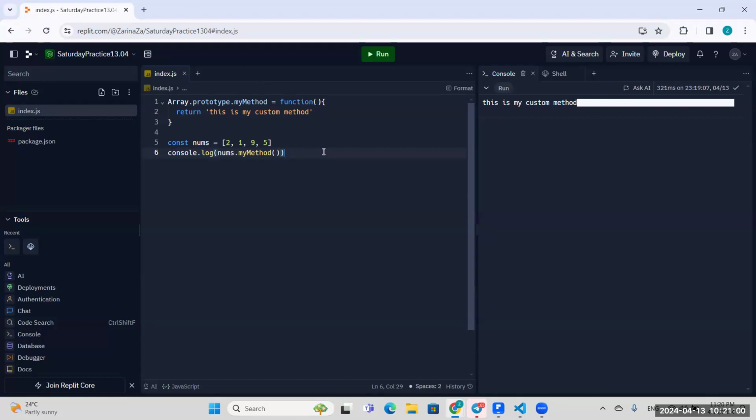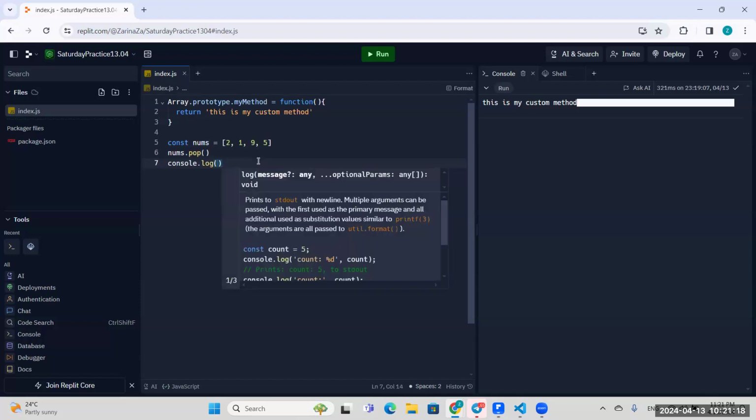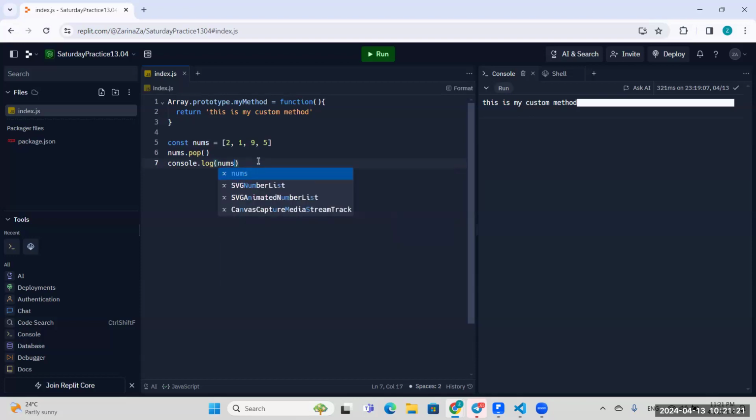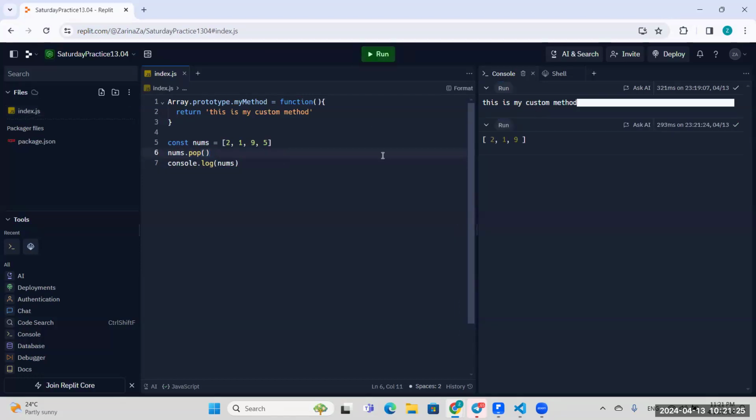Could you please repeat the last part? I didn't get it. So for example, if you just do nums.pop and just console log nums, what are you gonna see? Pop, I think we delete the last element. Yeah, so it will be one element shorter, right?